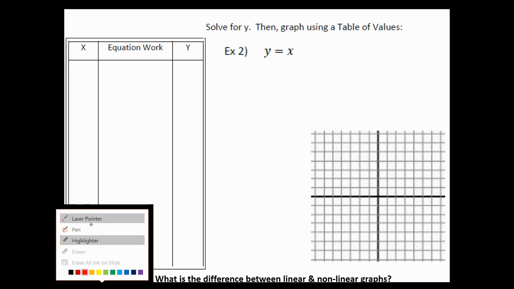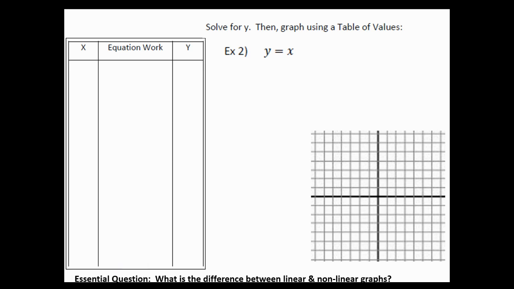The reason why I have this equation is because it is often used in college. If you're going to take science in particular, you just have to know this equation. It bothers students if they're like, well, where's the number? It's missing. Where's the number back here? This is the same thing as y is equal to x plus 0. If I add 0 to that, it doesn't change the amount any. So if you need to think like that, y is equal to x plus 0, that's fine.